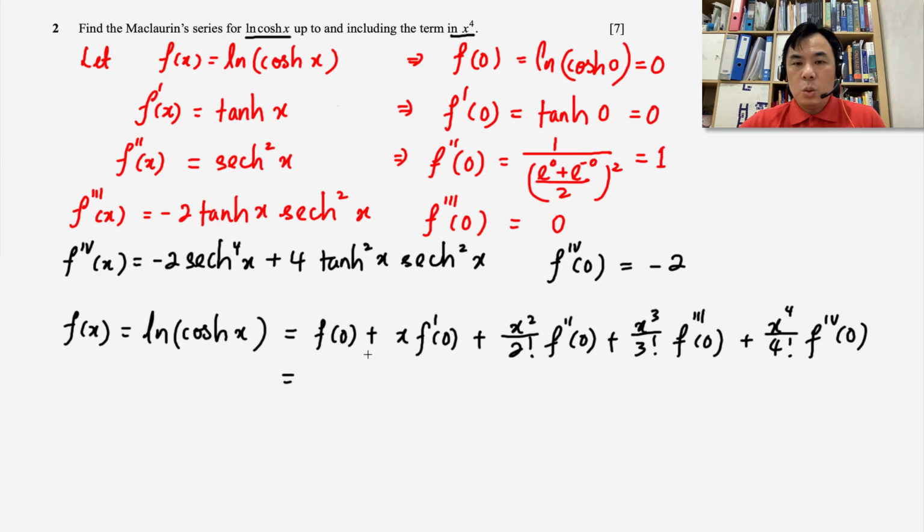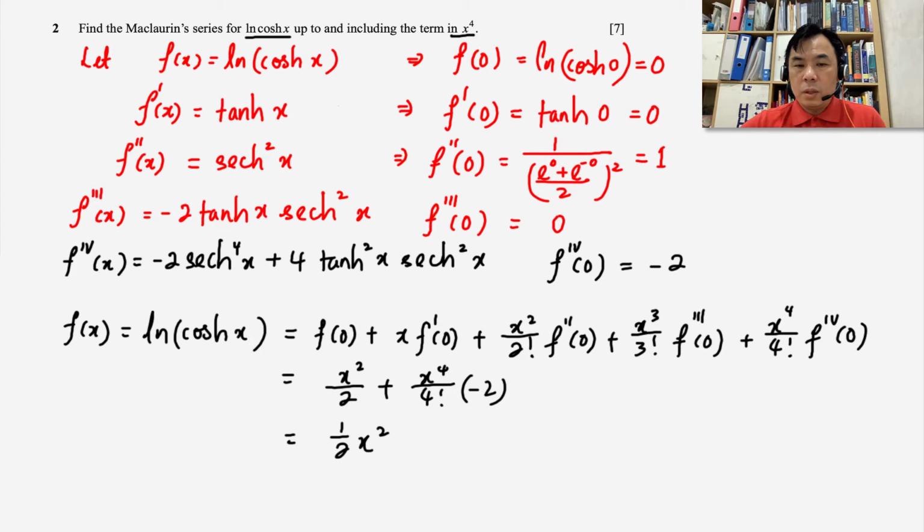Therefore, all I need to do is just extract all the results that I have obtained. I notice that this 2 is not significant at this point, and then I do have a 1 here, and then once I plug it in, I notice that there is x over 2 only, and then I don't have the third term, because the third term is 0. And then I do have the fourth term. The fourth term is -2. That would yield x^4 over 4, -2 here. And then by simplifying this correctly, I would have half x squared.